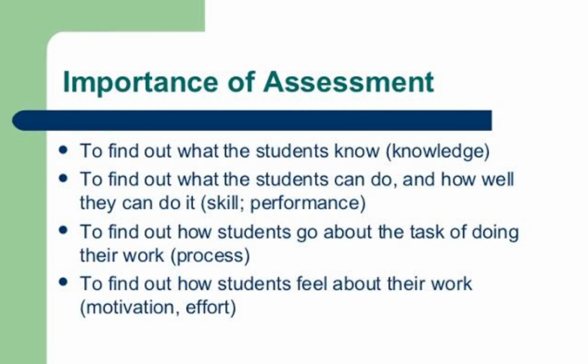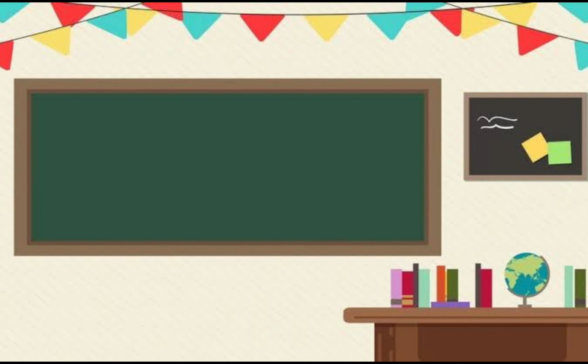Importance of assessment. First, to find out what the students know, or the knowledge. Second, to find out what the students can do and how well they can do it, or the skill and performance. Third, to find out how students go about the task of doing their work, or the process. And lastly, to find out how students feel about their work, or the motivation and effort.